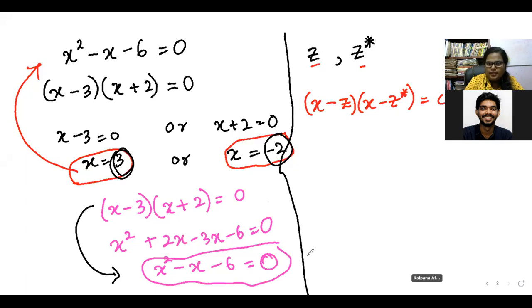You can construct the quadratic equation like this. Right? So sometimes you can substitute these z and z star values at this stage, or you can simplify by keeping them as z and z star. After that, finally you can use the results. So when you are simplifying this one, we can get x square.